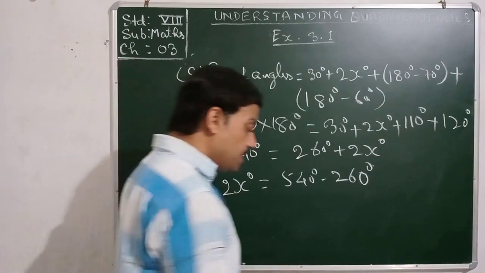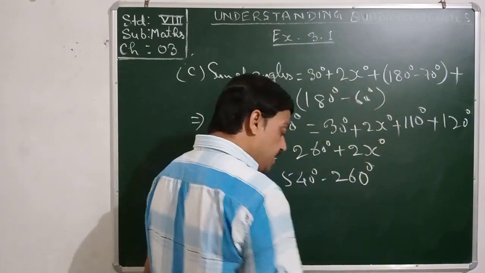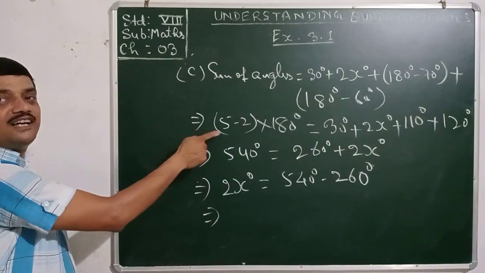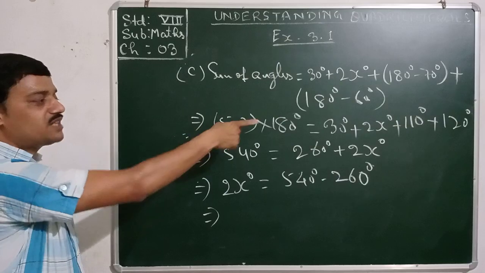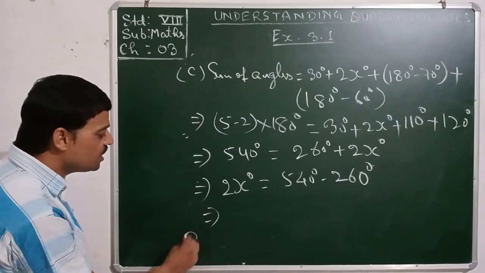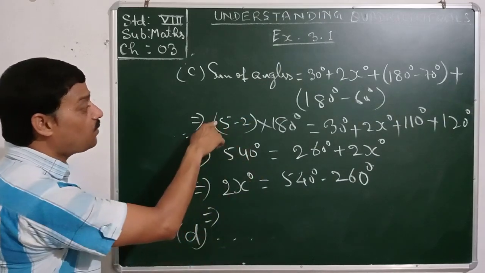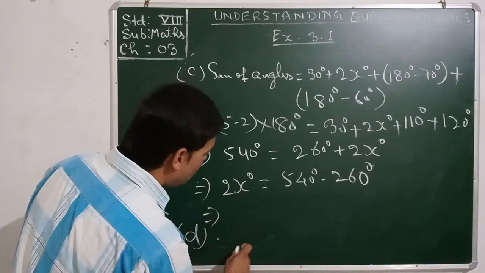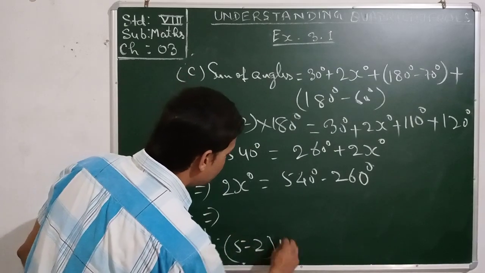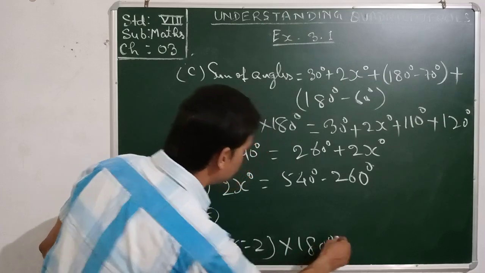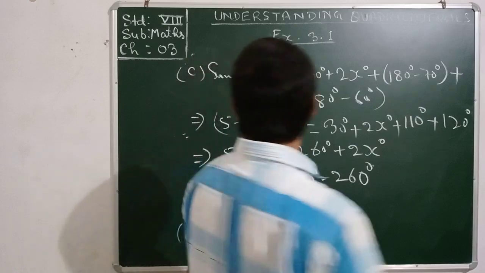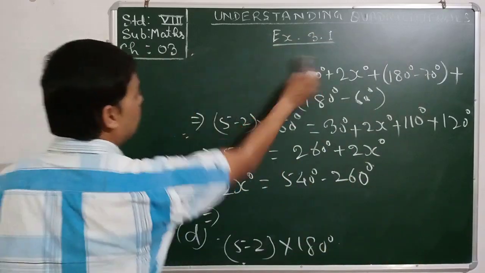Come to the D number sum. In the D number sum, that is a pentagon, and I had already explained that the sum of angles for the pentagon is n minus 2 into 180 degrees. So solve the D number following this, that is 5 minus 2 into 180 degrees. Try to solve this and find out. You will make your own language. The last sum is 7 number. Come to the 7 number sum.